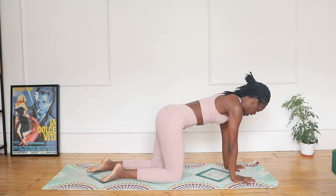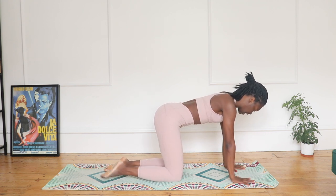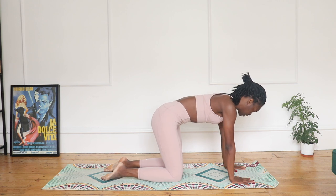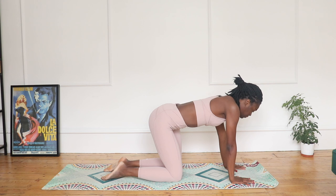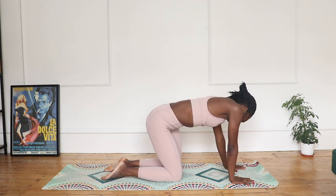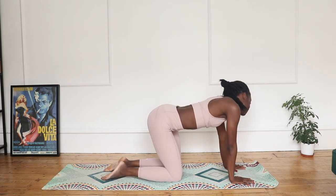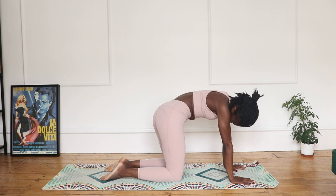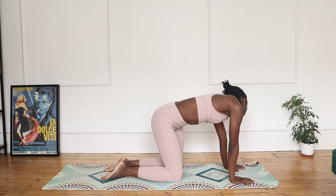Come to the front of the mat. Feet are open, hips width apart, aligned with the knees. And we're gonna start with rolling those hips, little hip circles here. And then we add the torso. And then we're gonna add the head as well. And reverse direction.